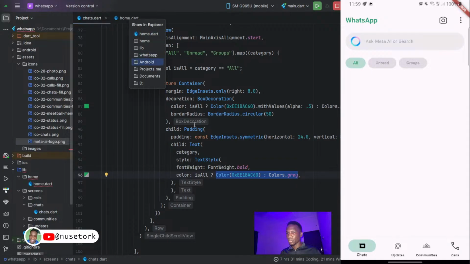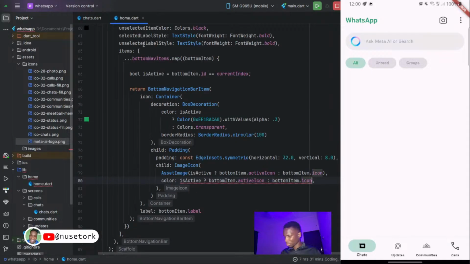So the icon color, it is active. All right, so let's see what we got.